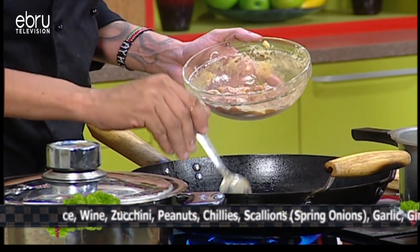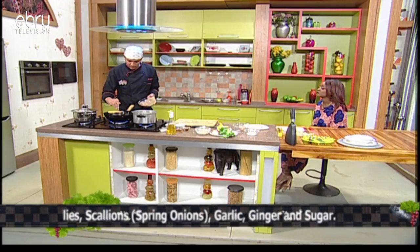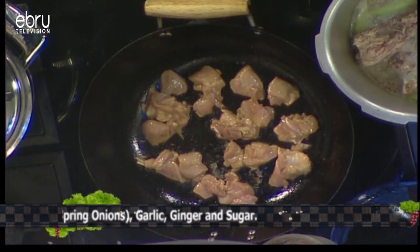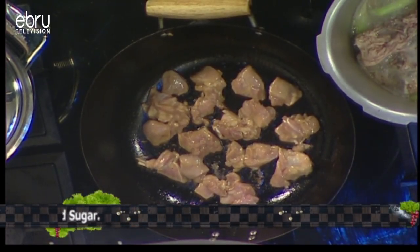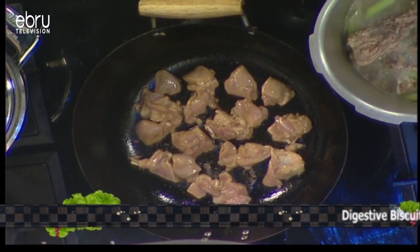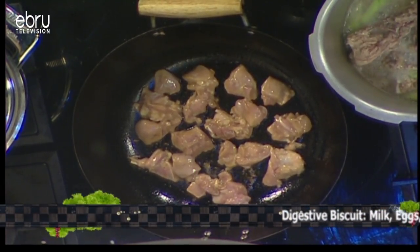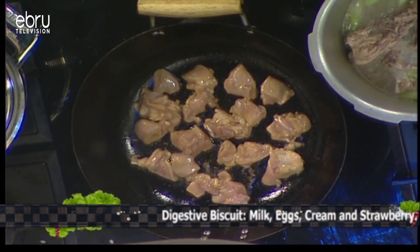Continue with the rest. Same pan. So everything is going to be prepared on the same pan, yes? All right, so we've got our chicken going in there. I love that. While that's going, I'm going to do the ginger and the garlic. Now that is my sort of language there. I was wondering when you're going to put in the garlic and ginger.